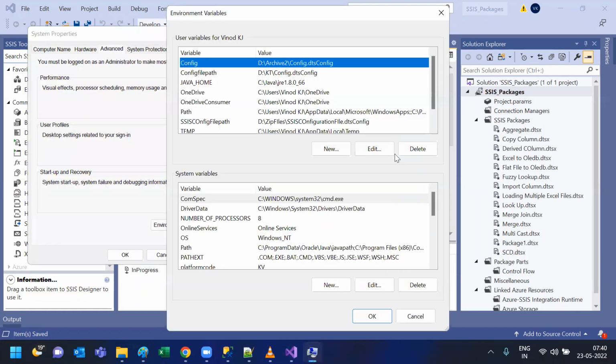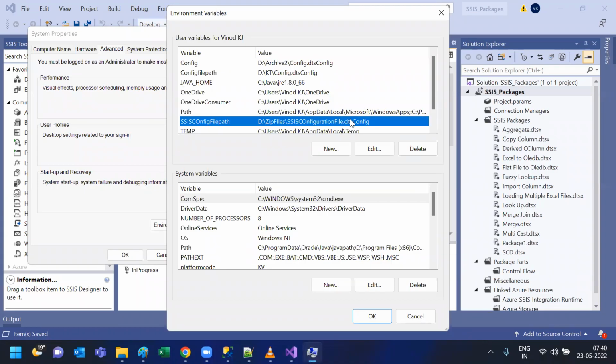So we can change that path directly in the environment variable itself, correct? Yes. A change in values will be in the config file. A change in path will be in the environment variable. So when you're changing the environment variable, you need not touch your package. You need not edit anything.